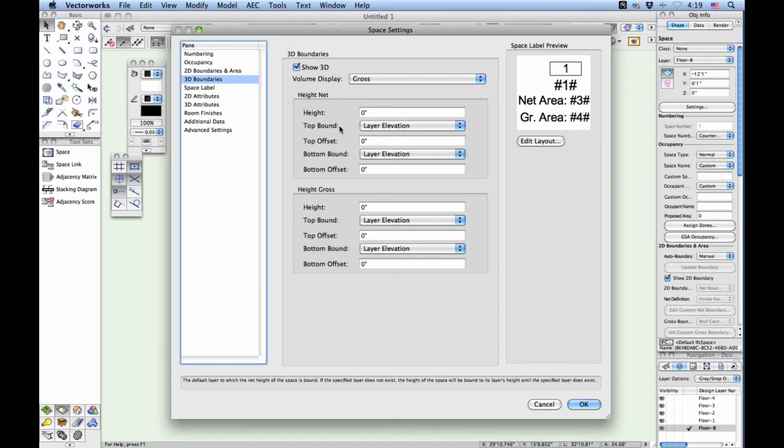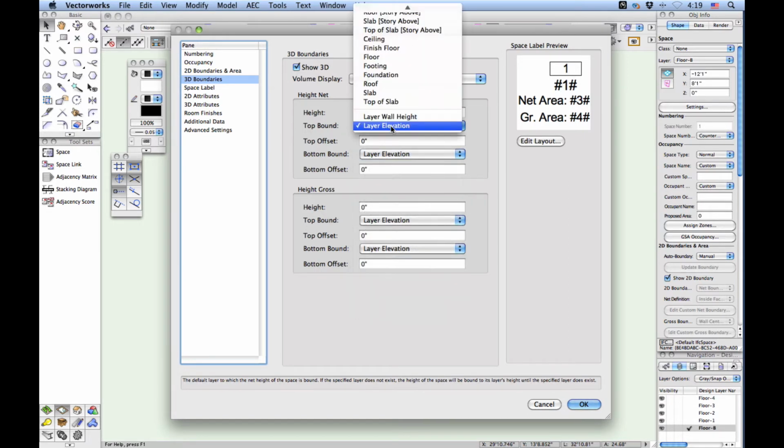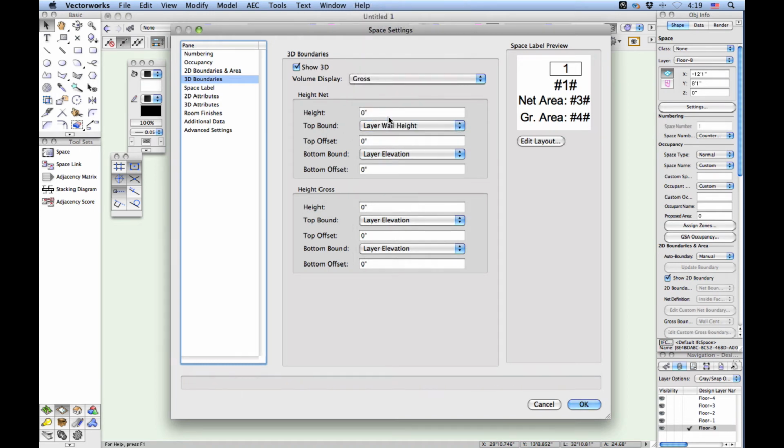Right here what I want to do is have the bottom bound be the layer elevation, and then the top bound be the wall layer height. And what that's going to do is automatically set, based on the height of the layer and the thickness of the layer, or the wall height of the layer, I'll be able to control the height of these spaces. So I'm going to click OK.